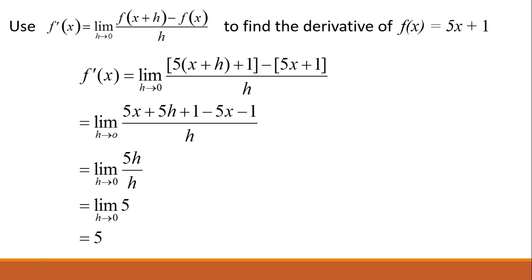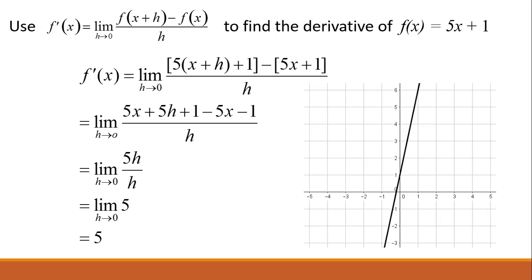Now stop and think about this one for a second. This one may seem a little bit strange. Our function was f of x equals 5x plus 1, and that's a line. And what we were being asked to do is find the derivative of that, which means find something that describes the slope of the tangent line to that line. And the tangent line to that line is actually the line itself. So since that line has a slope of 5, it's not surprising that the tangent line to that line also has a slope of 5.